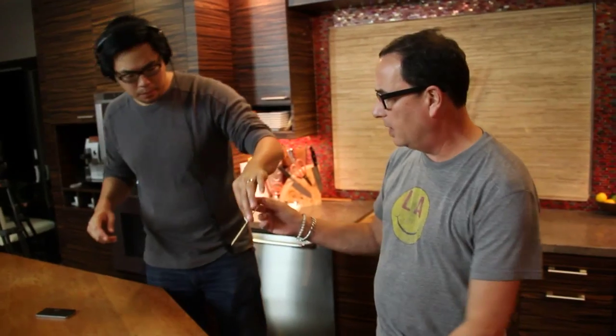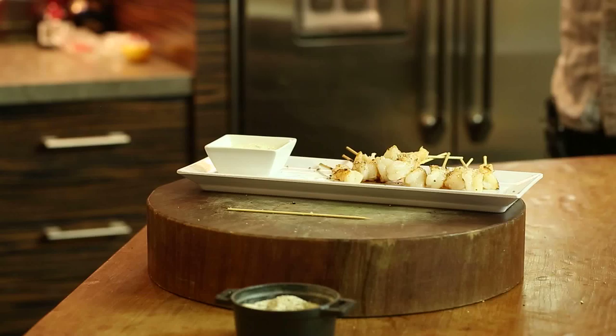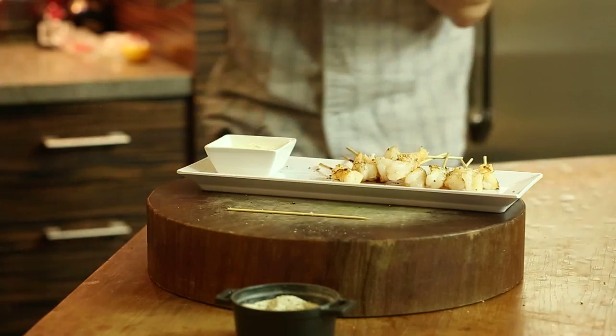Mmm. We need napkins. Whoa. How good is that? Great, right? Oh yeah, that's definitely got some punchy horseradish. But now think about it. The punch is going away. And you're just left with great flavor. Totally. It's amazing. Okay. Nice work. All right, well, thank you, Ben. Good stuff, man.